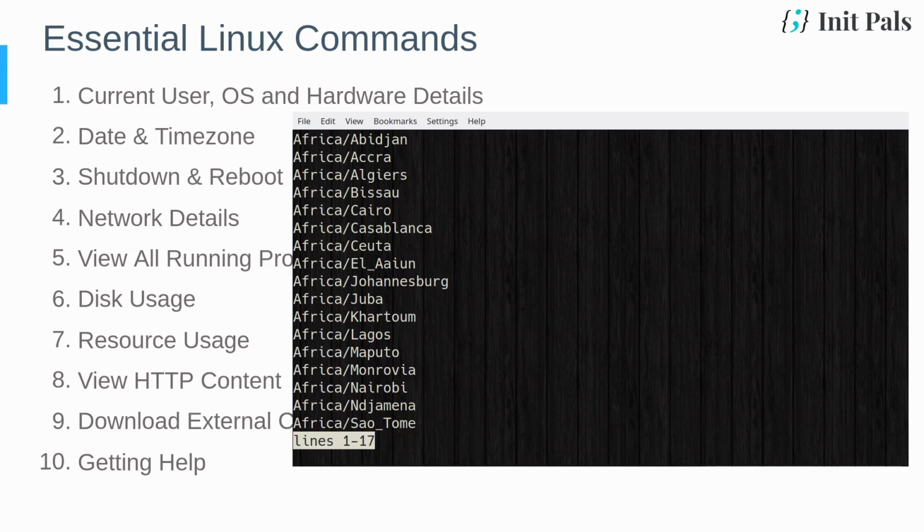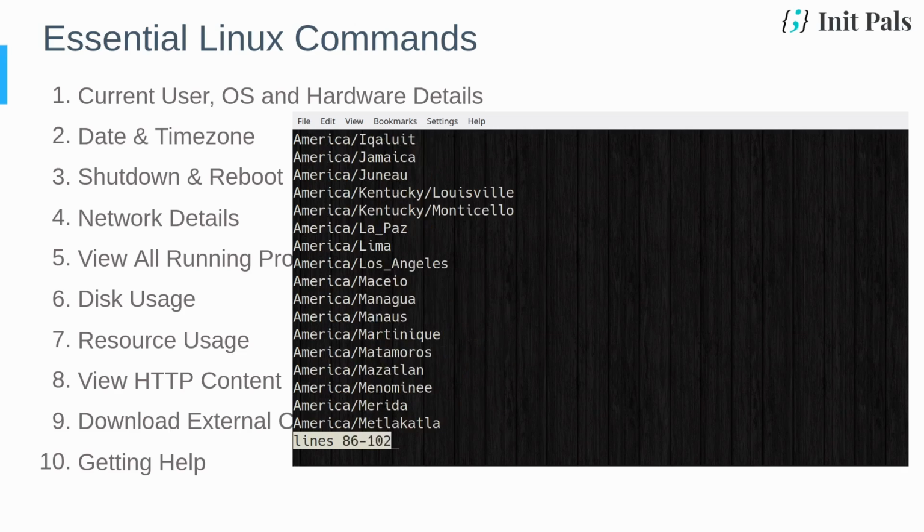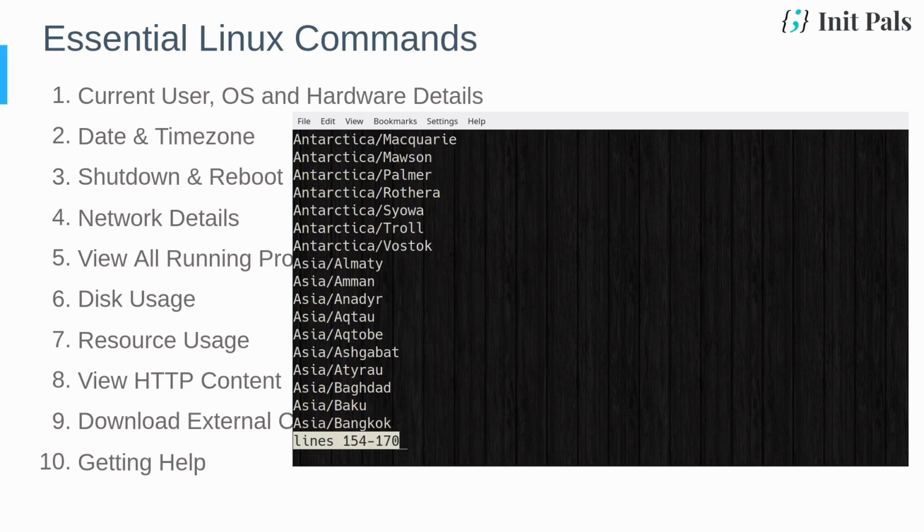If you want to move on to the next page, press the key Page Down, and it will list out all the time zones. To exit from the screen, press the key Q. Now you have exited from the time zone list, and let me filter out the Indian time zone.